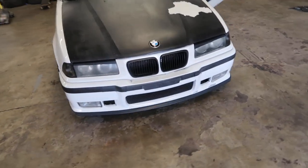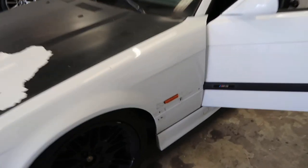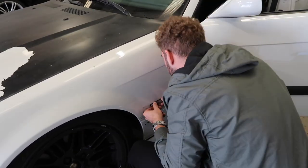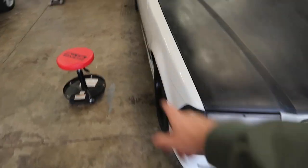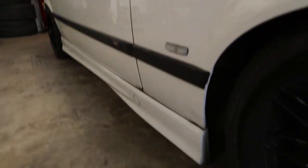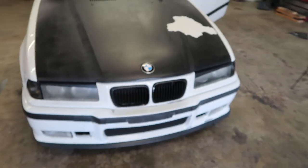Just like that, now we have smoked-out turn signals and side markers on both sides — I think these look a lot better. After looking at the car more and more, especially from the front, you can see it has a lot of paint damage — chipping here, chipping on the bumper, a dent. Cosmetically it needs a lot of work. Personally I'll probably just end up sanding all that down and wrapping the whole car — I feel like that would make a better transformation. Unfortunately that would take me maybe a couple of weeks, especially with school going on. But we're doing the best we can. We got two more things to do in the engine bay and then we'll talk about some giveaway details.